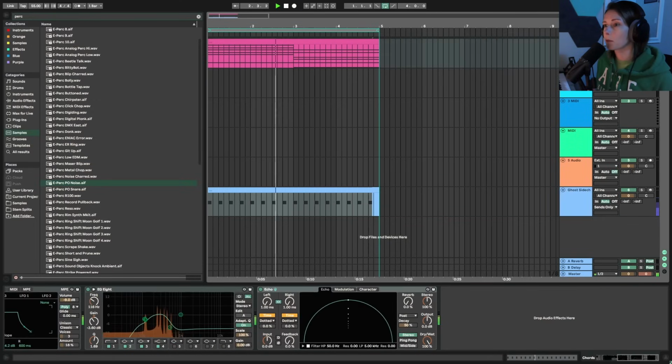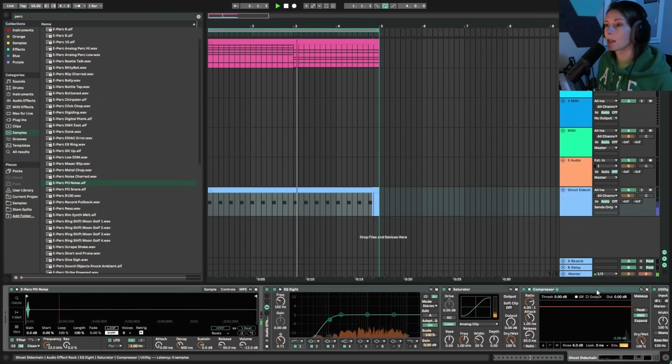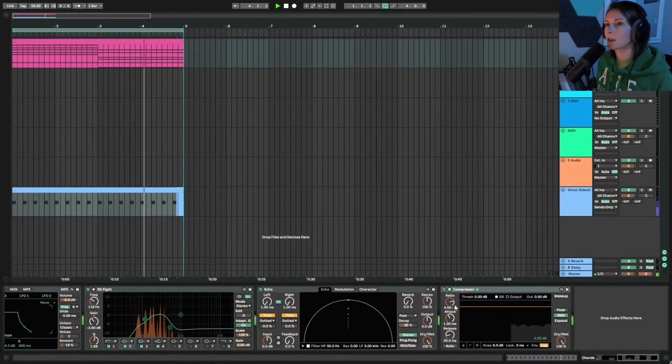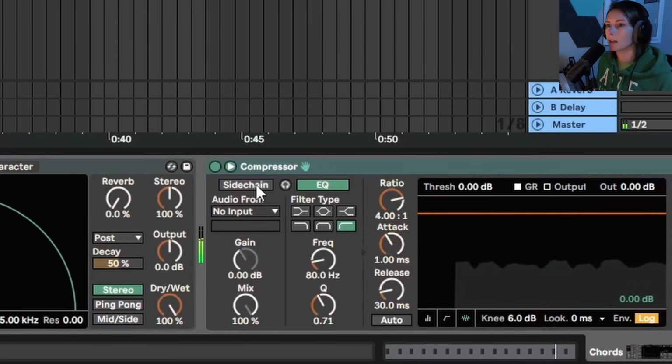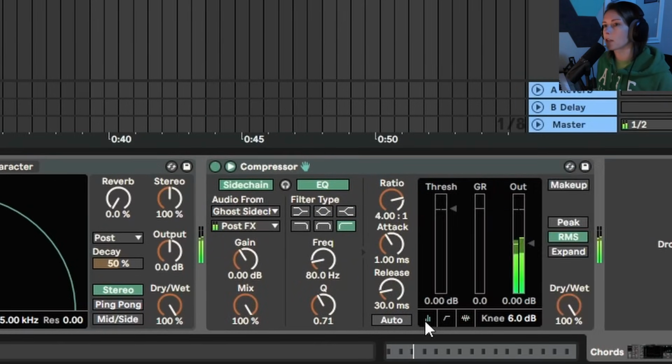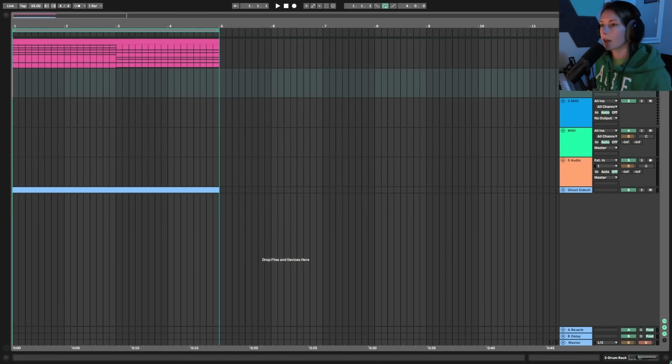You can see that purple there showing that there is a signal going through, but we can't actually hear it. So let's go ahead and put a sidechain compressor on our pad at the top here, change it to sidechain, and our input is going to be from that ghost sidechain we just created. So you can see that signal, and we can affect our pad just like that. So we get that nice kind of hypnotic, like undulating effect. Pretty cool.